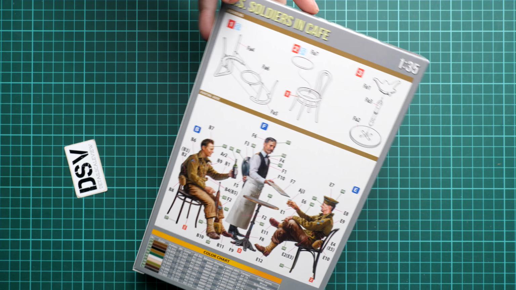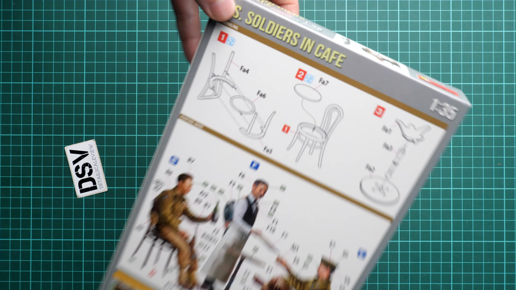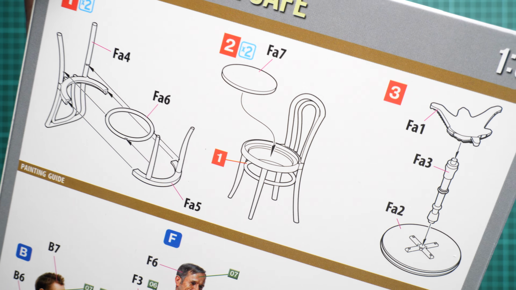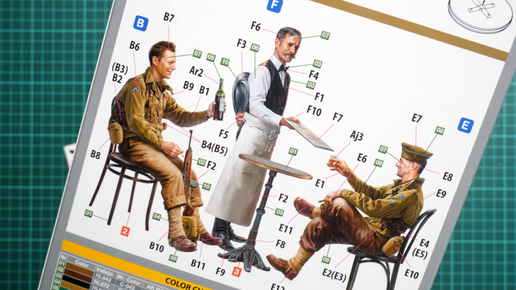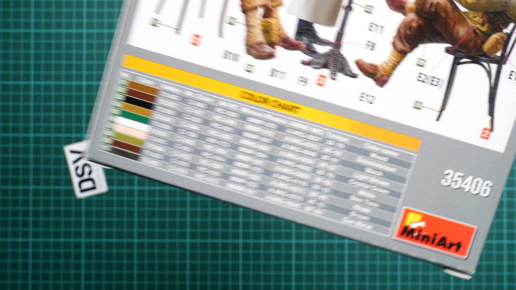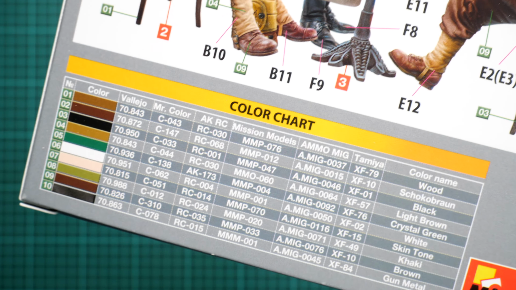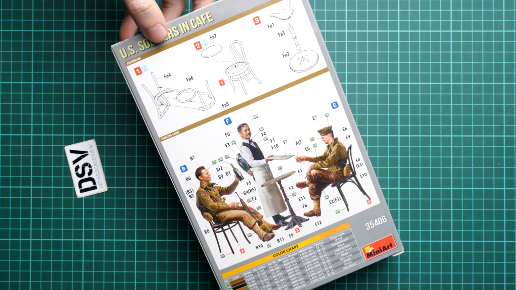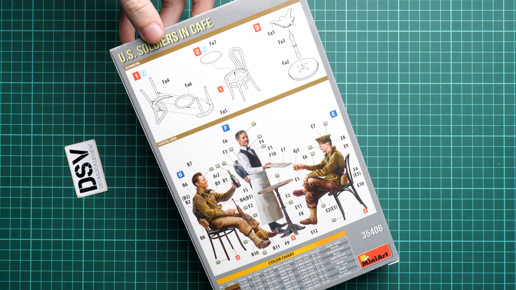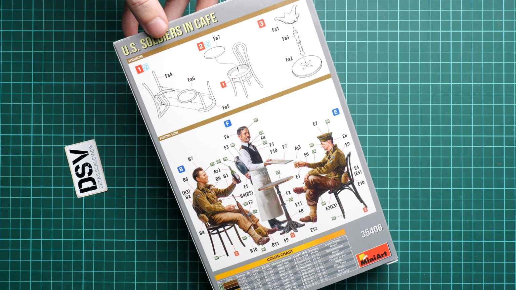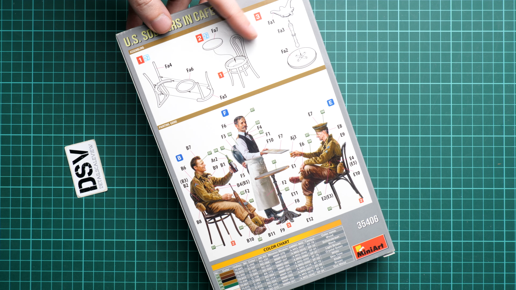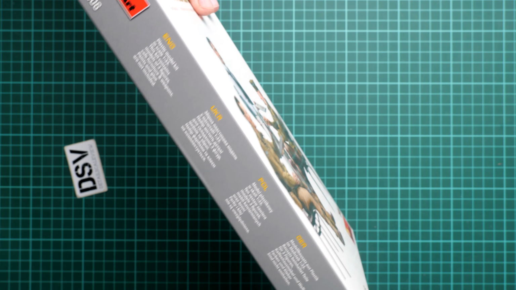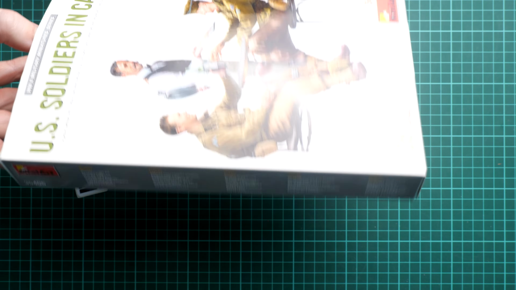And on the rear side you can see the assembly manual, which is combined together with the marking guide. So if we start from the top here, you can see that we have the furniture assembly, then we continue with the figurines, and also the marking guide is included here. Then we have the colors chart. As you can see, we have it in several manufacturer designations, so it's really a handy feature because we do not use all the paints from the same manufacturer, at least I don't. So that's why it's always handy to have some conversion table to find out which exact paint you need from this or that brand. So this is a side opening box, and here is what we have inside.